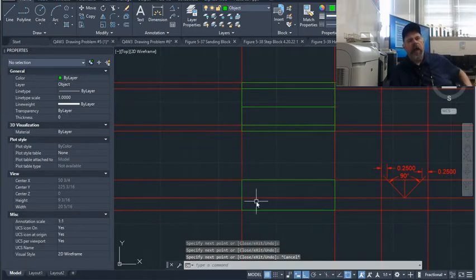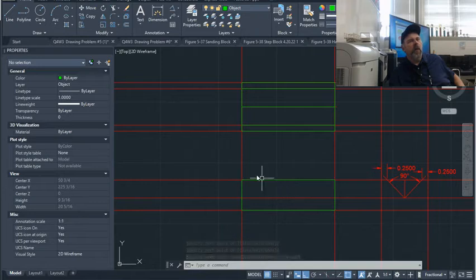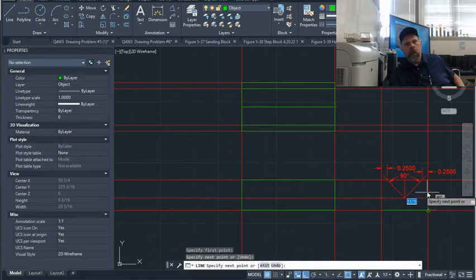Now this line here will not be an object line, it'll be a hidden line. Basically as a draftsperson, you're given the ability to see through objects. Because unless you show it to somebody else, they'll never see it either.